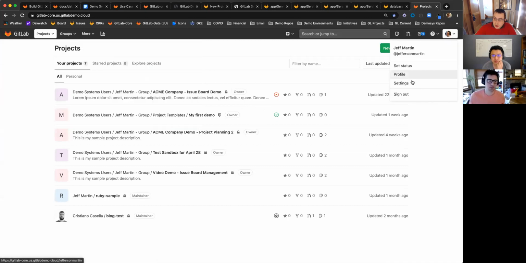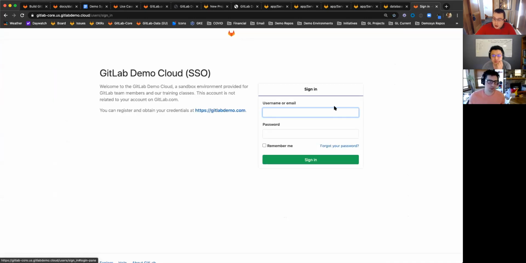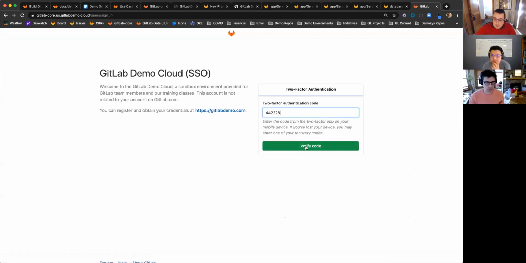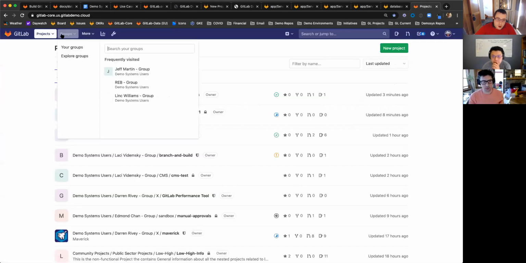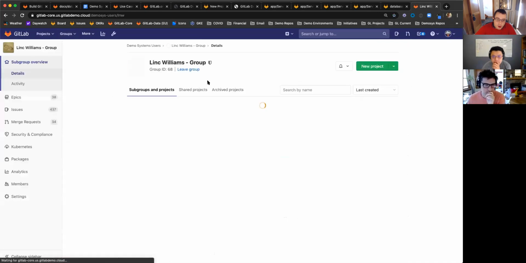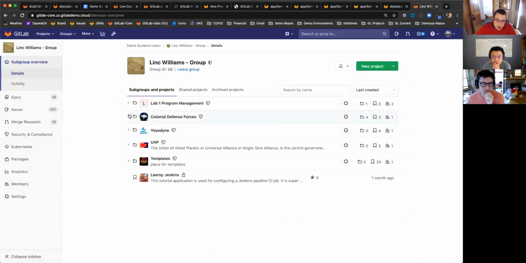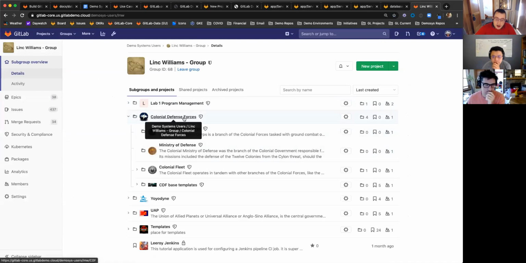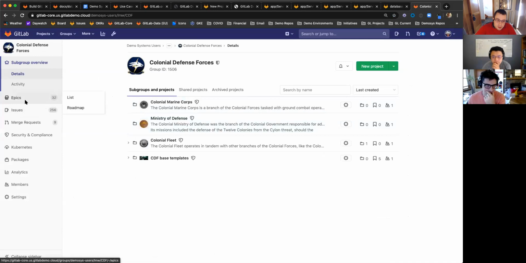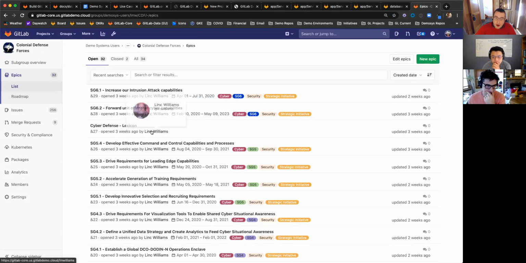But I'll show you an example just for use case analysis here. Link is one of our solution architects, and he has different projects that he does. This is a parent organization that he's demoing, and they have sub projects that are doing different things. But at this level, the group, he has epics and such that are at the group level, that are all tied to the sub projects.